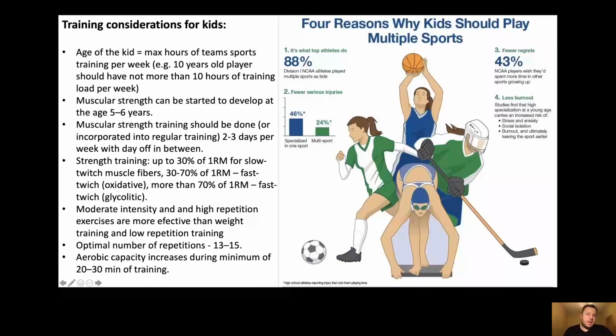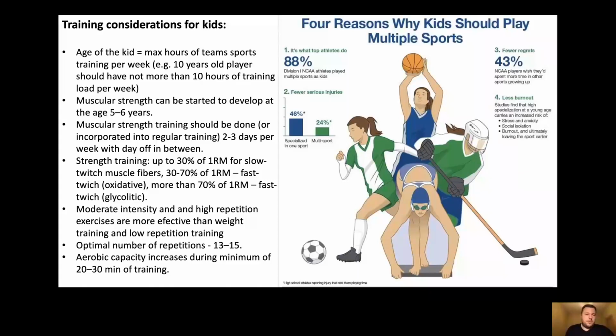The age of the kid should be the maximum hours of team sports training per week. So a 10 years old kid should have not more than 10 hours of training load per week. It counts all the competitions and the training sessions, everything put together. We should not cross that line because it's related with the health problems.